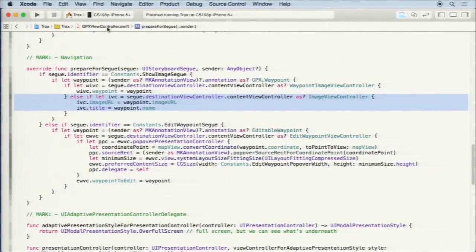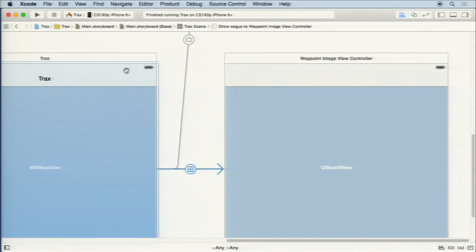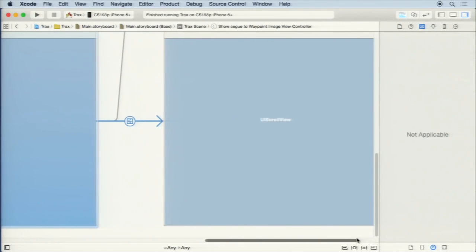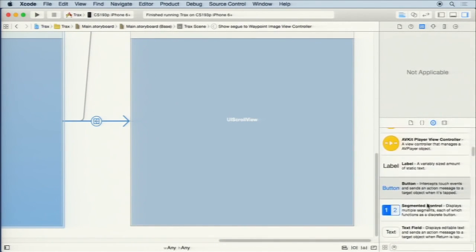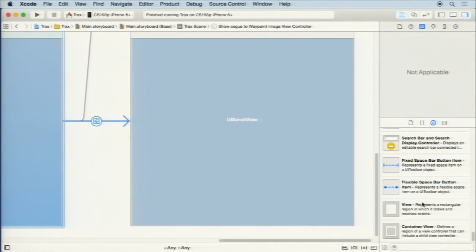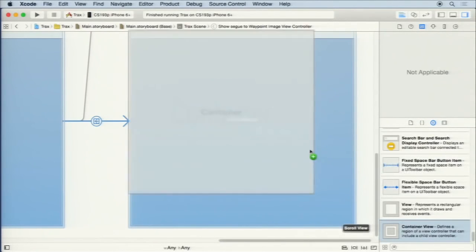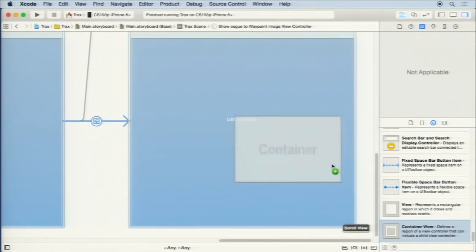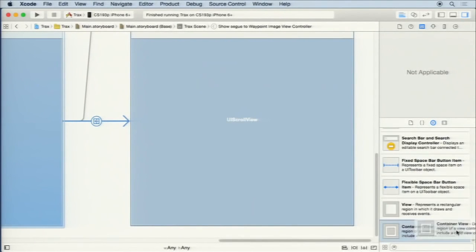Okay, so now we need to go do this embedding business. Okay, we need to put this thing in here. Now, one thing I'm going to advise you to do when you're doing embedding and kind of be a little careful of is when you drag out this container view, which is at the very bottom, by the way, it's going to want to be a sub-view of the thing you're dragging it on. So it keeps trying here to be a sub-view of that scroll view. And I don't want it to be a sub-view of the scroll view because I want it to sit on top. Okay, I want it to always be there. And the scroll view is scrolling behind it. I don't want it to be in there scrolling around. Okay, so it's really a bit of a pain to do that with this in the way.